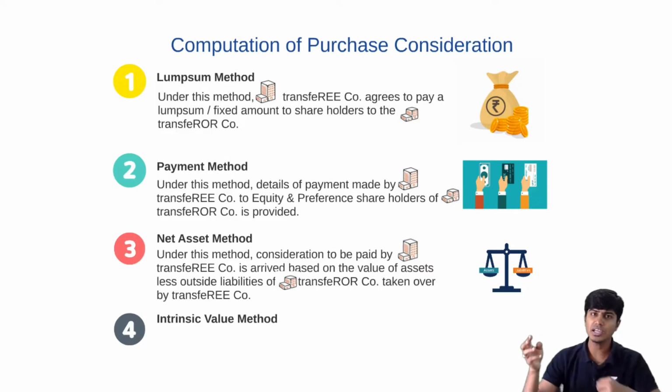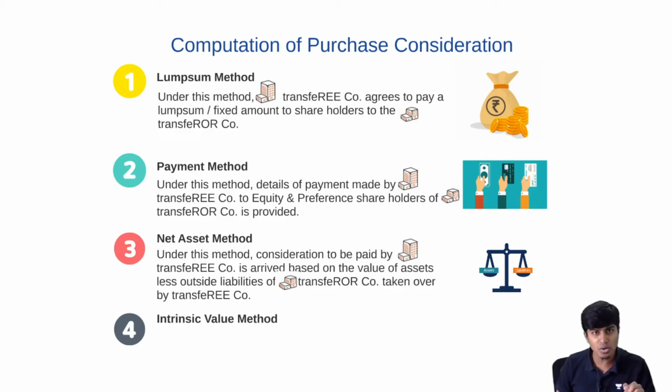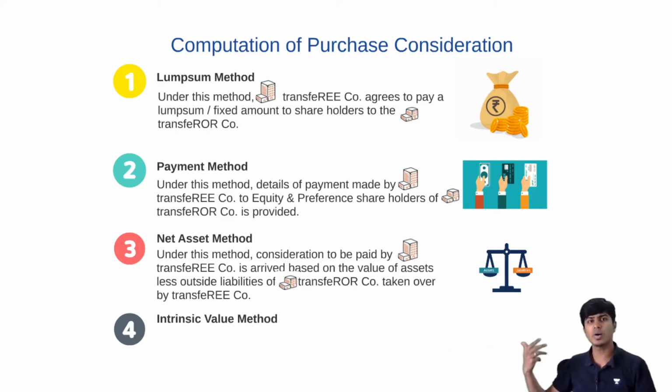If I am giving 10 lakh rupees of purchase consideration by way of shares in my transferee company, then my transferee company's share will have some value. Who decided that value? 10 lakh rupees is the net asset of that company. I will say my company's share value is 1 lakh per share, so I will give only 10 shares. Or I'll say my company's one share is 10 lakh rupees, so I give only one share. Now I valued their company's assets and liabilities. Valuation should happen for the transferee company's assets and liabilities also.